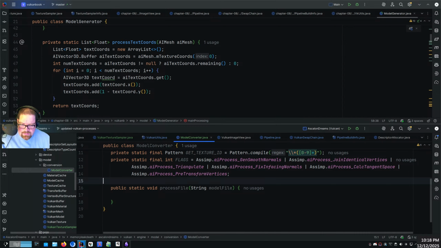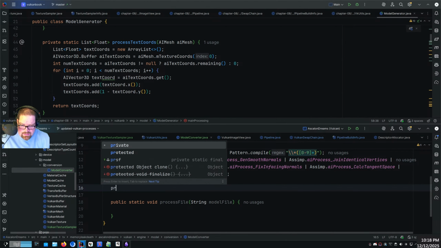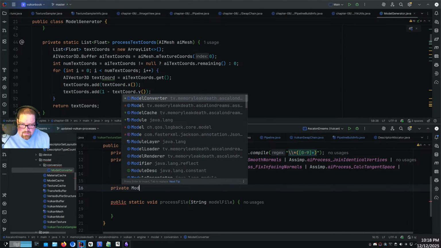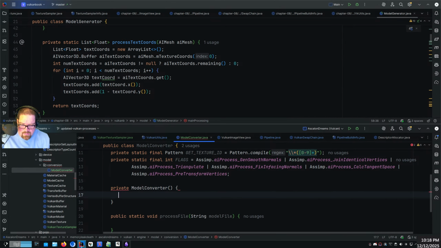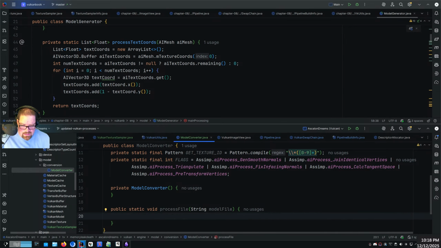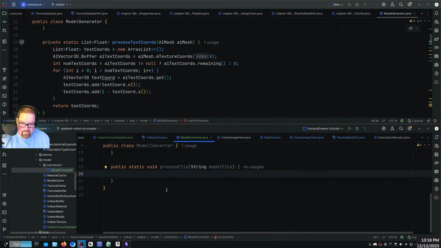Let's do that, and then just make this a proper utility class that you can't instantiate. Sure.